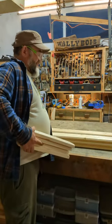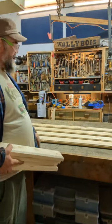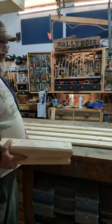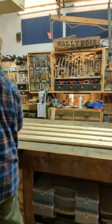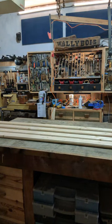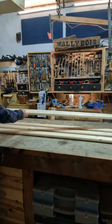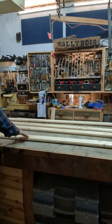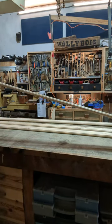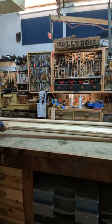Now, we have to do our thing with these boards because, unfortunately, very rarely are they true or straight or not twisted. So you've got to bear that in mind when you put them together. It's not necessarily a problem. That one, you see, it's got a twist in it, so I can't use that on a long shutter like this. There's not much you can do about a twist, apart from using a shorter piece of work. That one's all right. It's got a bit of a twist in it. I'll see where the twist starts. That one's quite okay.